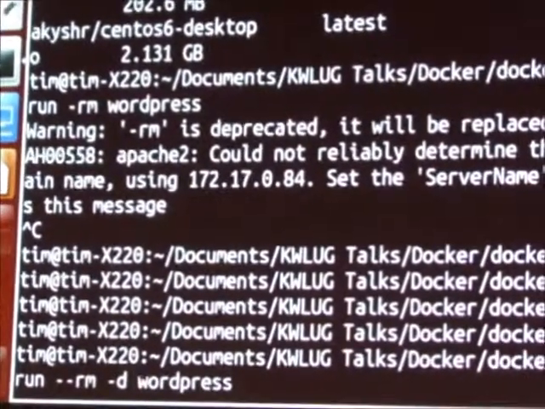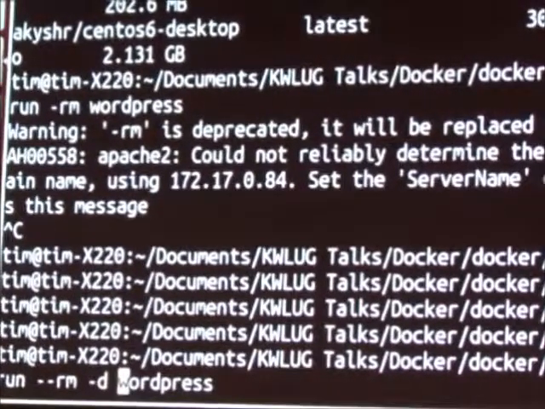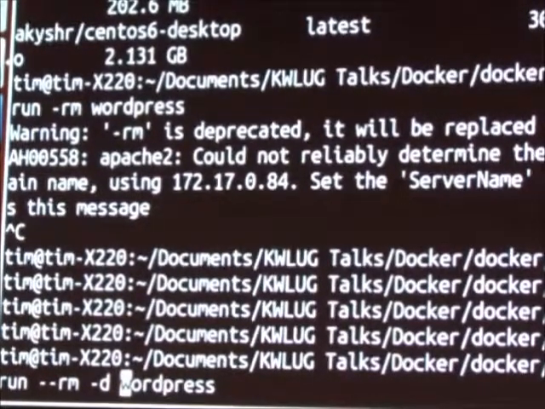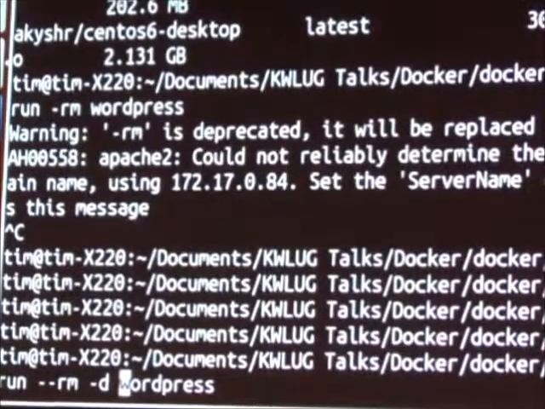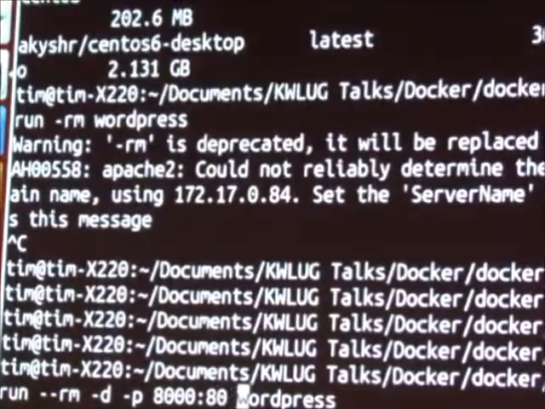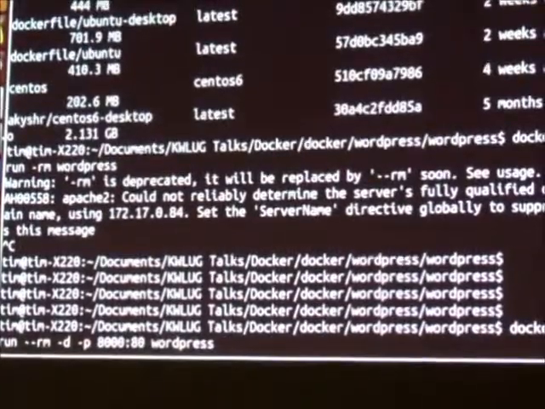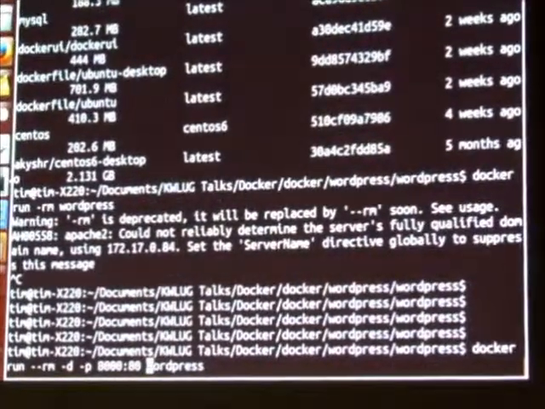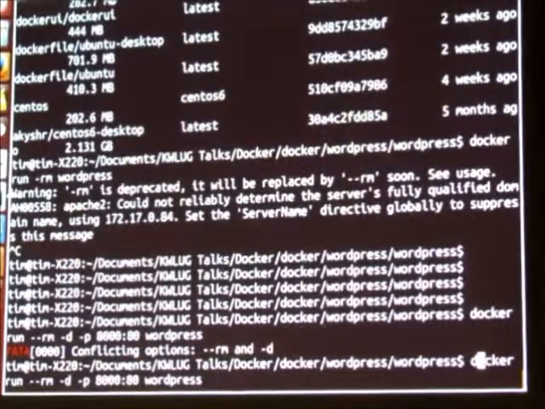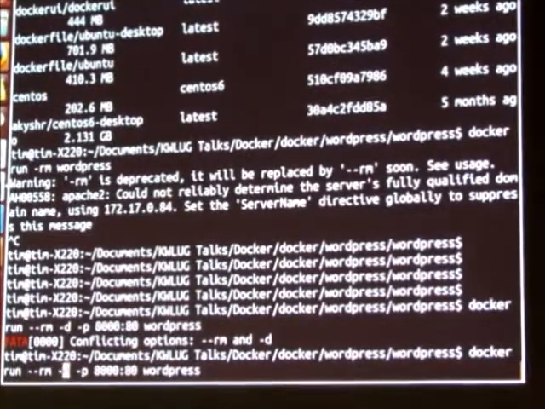And the other thing is, it's a web server. You remember how I said that containers and namespaces don't allow the networking to cross? You can have an independent networking namespace. But if I'm running a web server, I sort of want to be able to see what's on it. So I'm going to pass it a -p flag, and I'm going to map port 8000 to 80. What this is saying is, hey container, you know how you're exposing port 80? I want to see that port on my port 8000 on localhost. Oh, I guess I can't run those two options, so I will get rid of the -it.